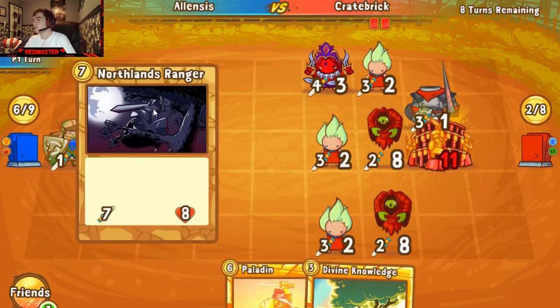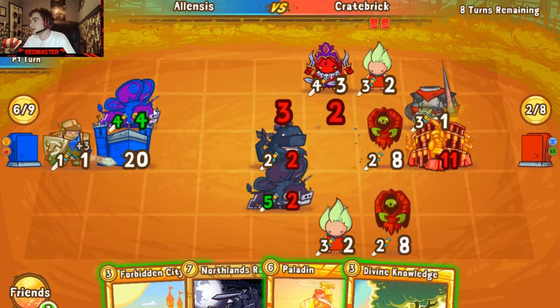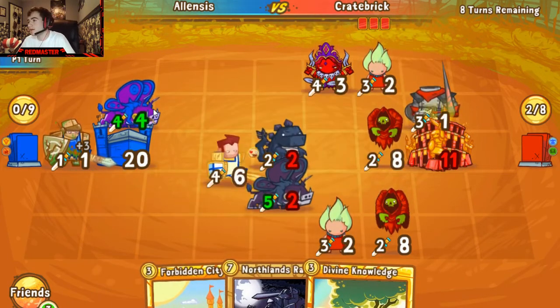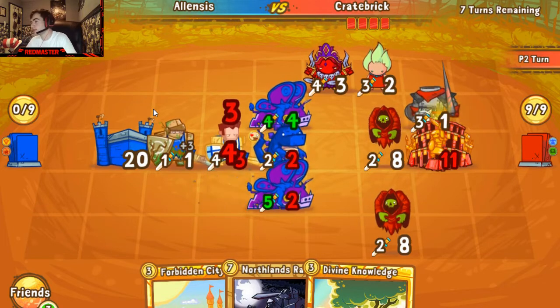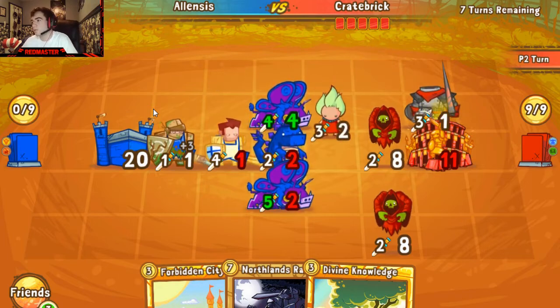Allen is going to have to forcibly use his Divine Knowledge, considering he doesn't really have any other plays left. Kaijir is going to trade with one of those Banshees, giving Crate Dwarven Greed. Allen is going to throw out the Paladin. I personally don't agree with that. He probably should have gone with more draw. In this situation, he had the ability to, and I would say he has enough units to slightly cover himself. So again, I probably would have recommended draw, but we'll see what happens here.